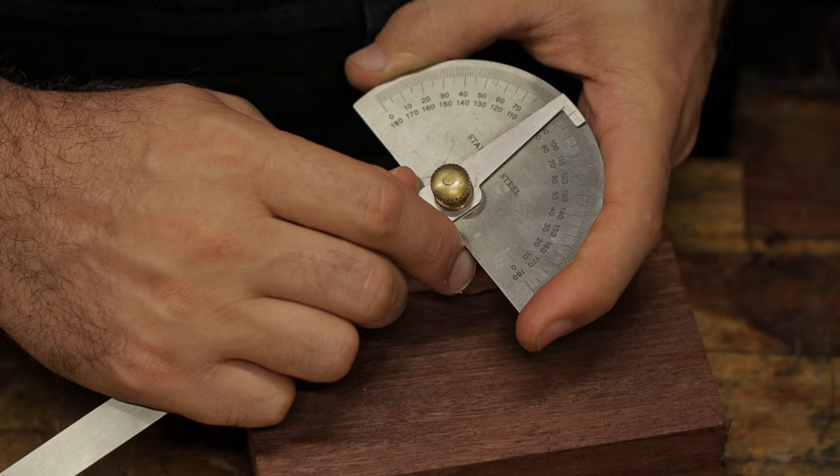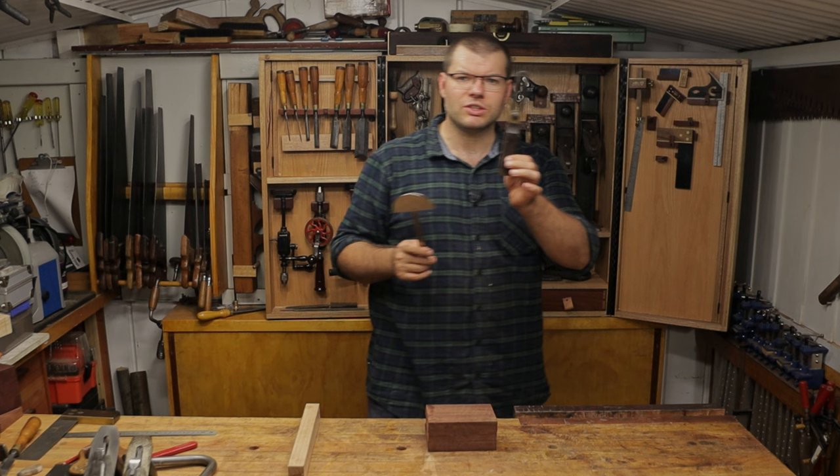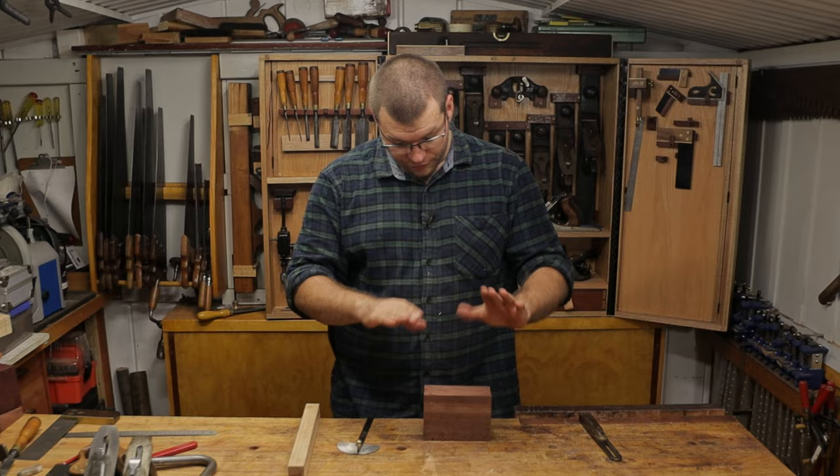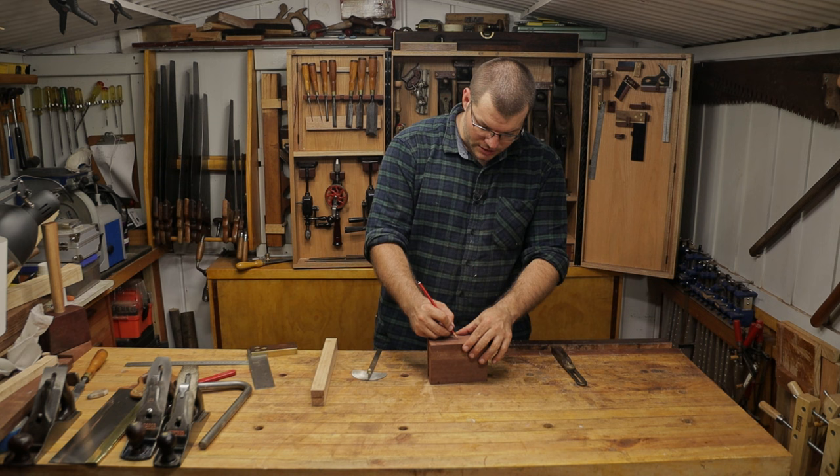Now, you can also use a bevel gauge once you've found the angle if you want to use that to transfer it, which I quite often like to do because it's a thicker edge for using the knife against. So, first of all, you've got to find which part is your top. In this case, I like the look of the grain on the top here, so I'm going to put a little T right in the middle here. That's going to be my top.